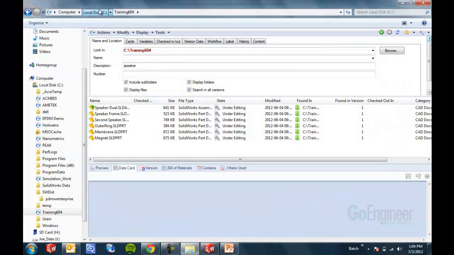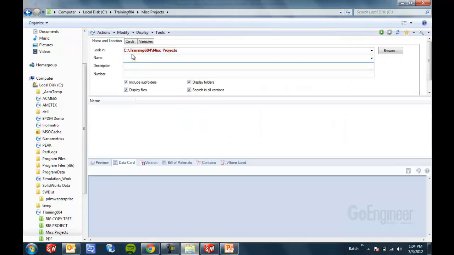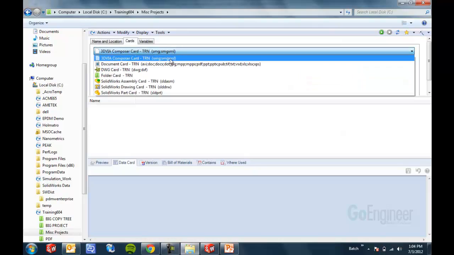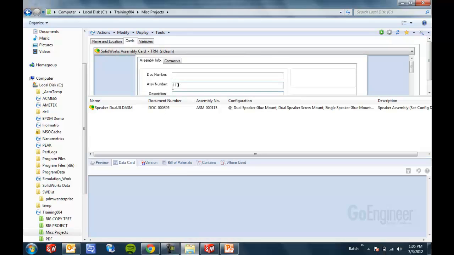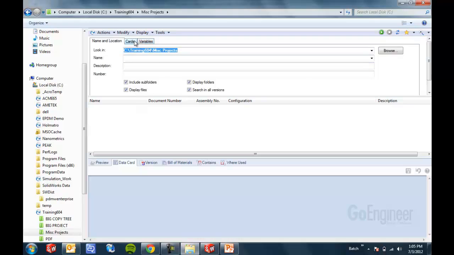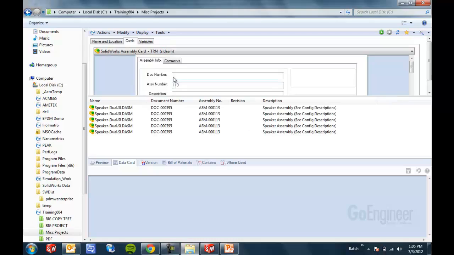So let's take a look at that one more time. If I'm just using browse into the vault, maybe down into the right projects folder, and I know I'm looking for a file, maybe I'm searching on assembly number. So I know that it's got 113 in the assembly number. If I use the with config search card that uses the with configs column, it has a configurations column, in other words, it works perfectly. However, if I use the without config and search for a document, or actually an assembly that has a 113 assembly number, I'm going to see duplicates here.